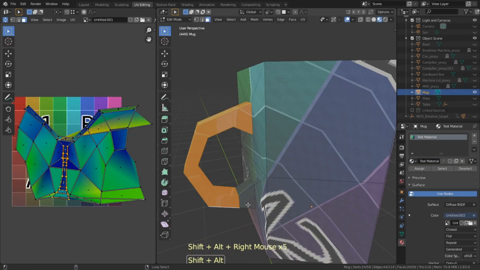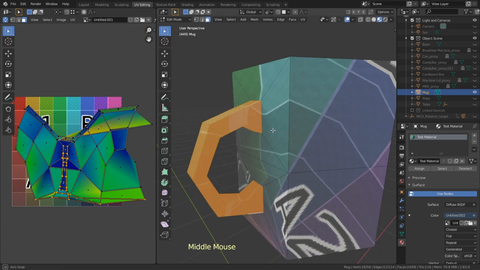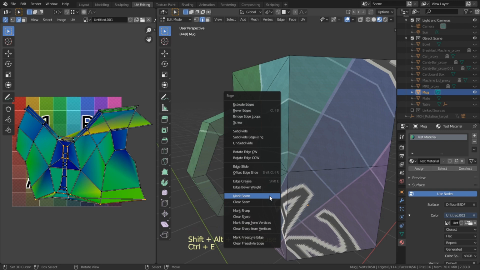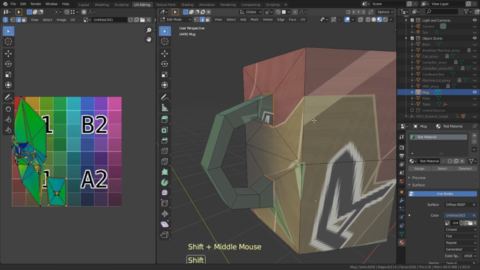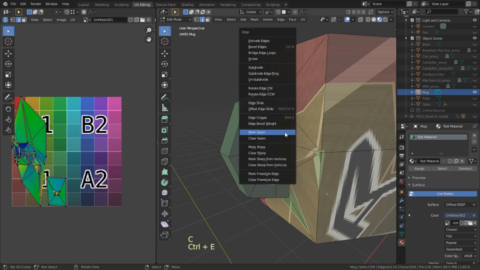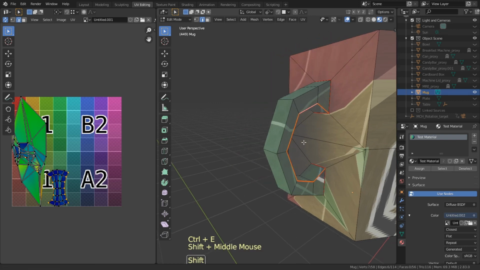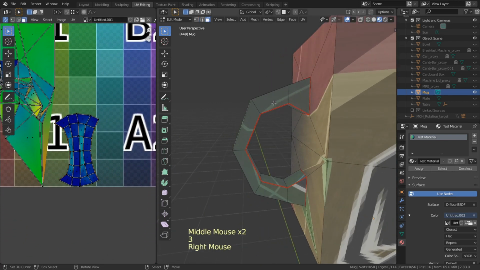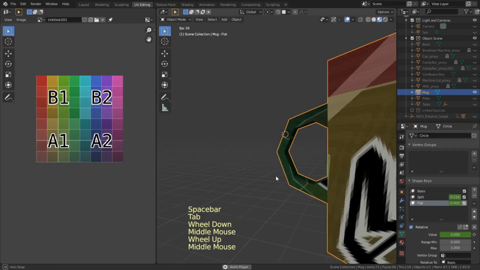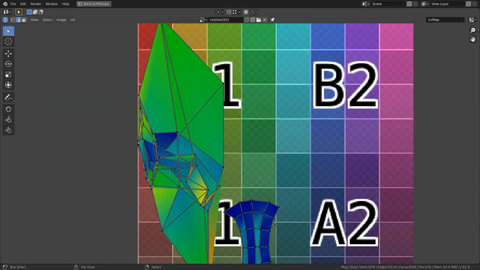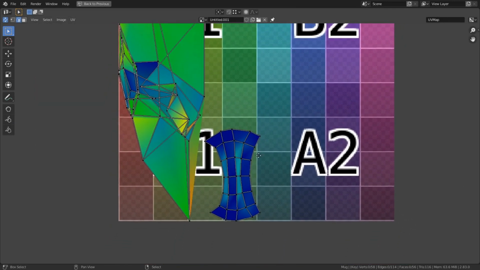Now the first order of business is to break that handle off, because if that handle wasn't there, all this would be a perfect cylinder. So we'll just mark seams around the edges of the handle here, and then what I'm going to do, I'm going to place seams along these edges right here. The reason being is when we marked this handle off with the seams, it really became a glorified tube, it's sort of curved. So by placing one set of seams along it, it turns into a pipe that has been cut down the middle. So when we check the UV map, it's already laid out and perfectly fine.